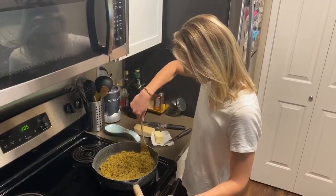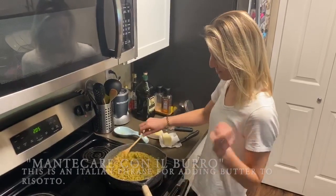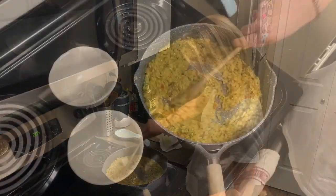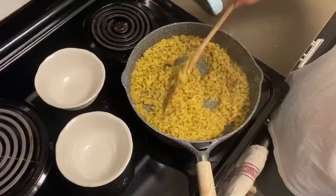So our risotto has been cooking now for about 20 minutes and we're gonna add a little bit of butter to give it some additional richness and creaminess. In Italian they call this mantecare con il burro. Alright, the cheese has completely melted. The risotto looks pretty much done. So all that's left now is to serve.